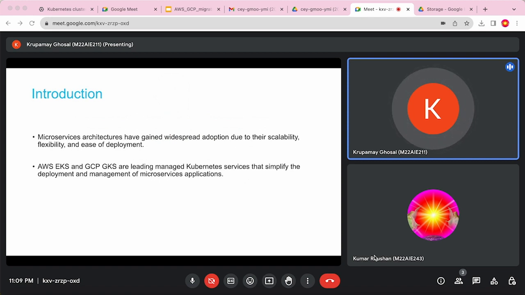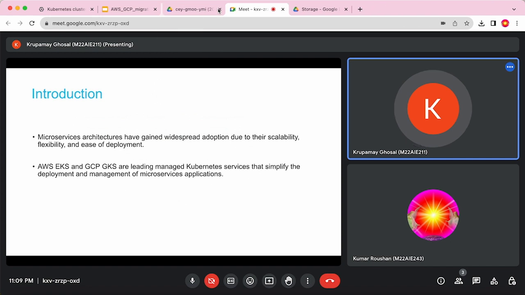Nowadays microservices have gained widespread adoption due to their scalability and flexibility. Corporates use cloud platforms to deploy microservices, but there can be scenarios where a company or individual might need to migrate their microservices from one cloud platform to another.